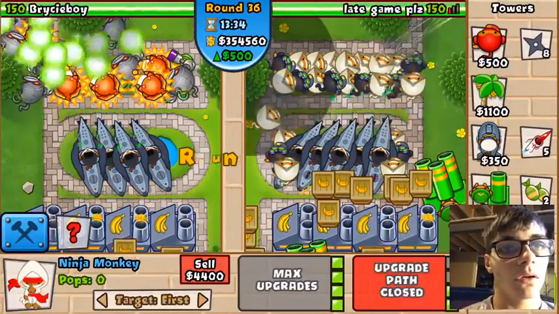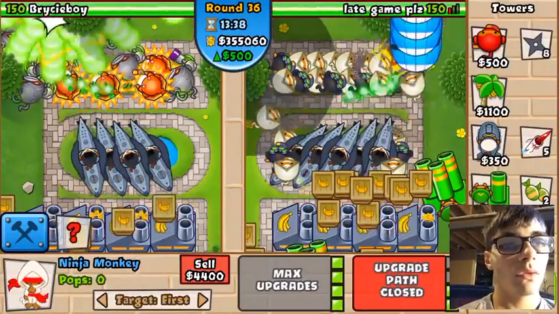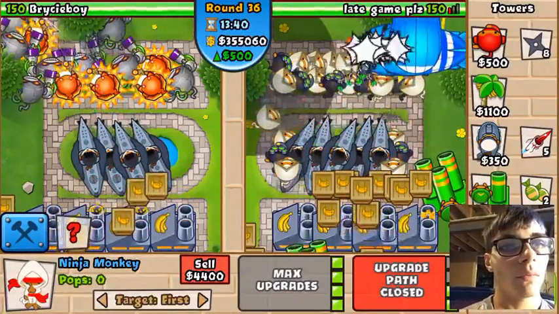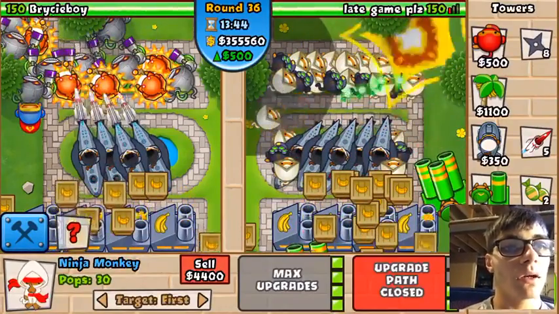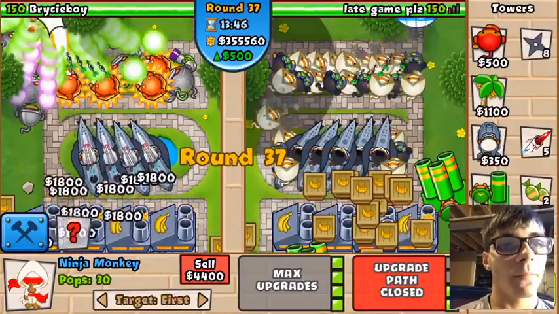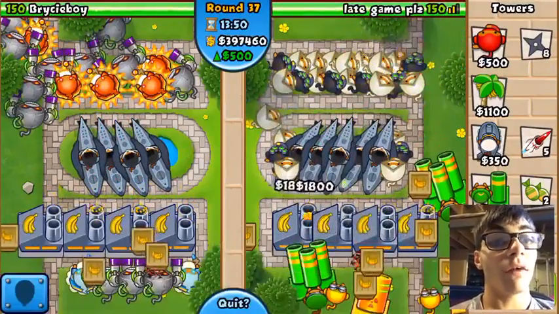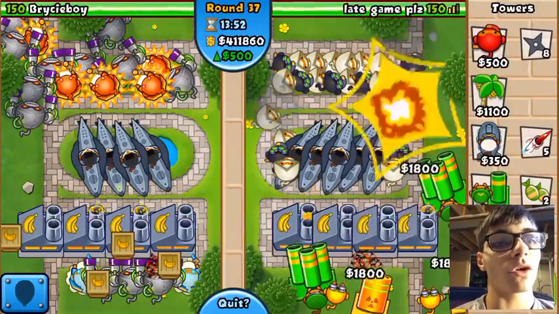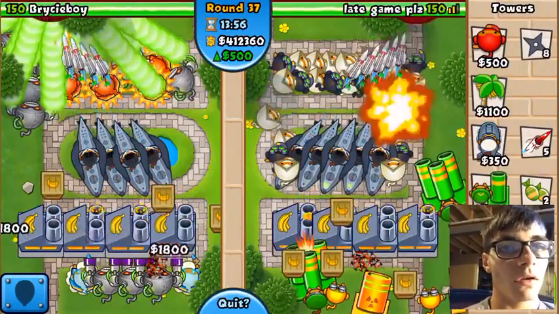What am I doing? Why am I just sitting there? Collect money. Do something, me. I must have gone AFK for a minute because I wouldn't normally ever do that. Come on, place another ninja.